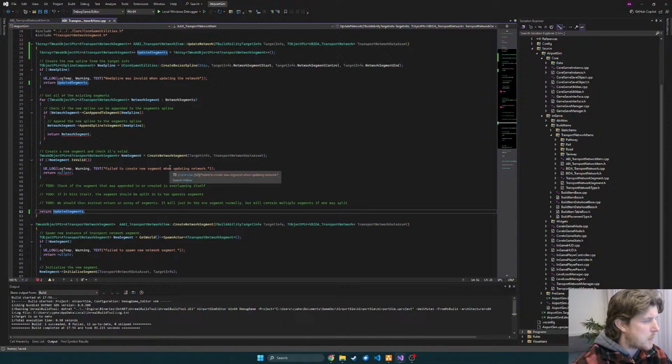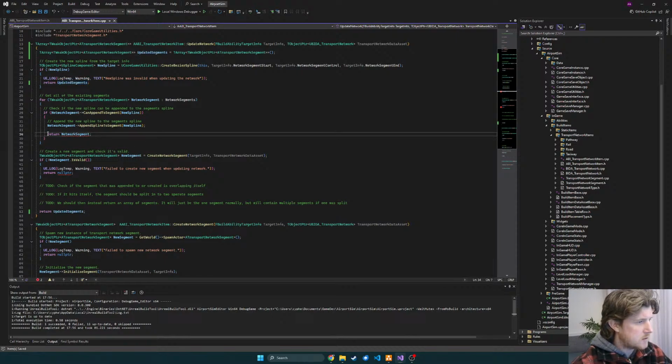Okay. So now instead of returning, could do is put this in a method which returns true or false.